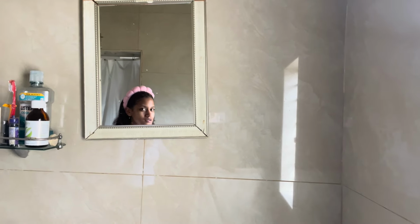Going in an upward motion. If my contour suddenly disappears, I think I will go ahead and put more on top. But if not, and it still looks natural, then I'll leave it as is. So I've finished blending the foundation in. I might just do one more thing of contour, and then I'm just gonna put a smidge in the corner and then just try to blend it out as well, or even not. Blend, definitely.